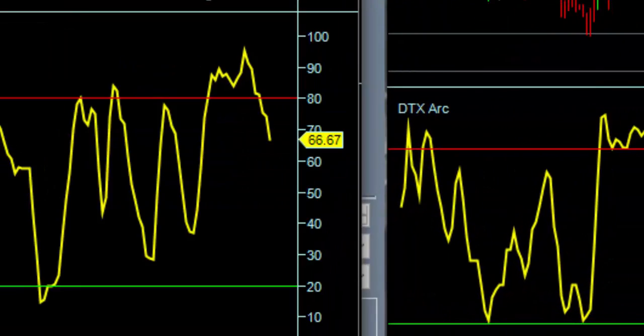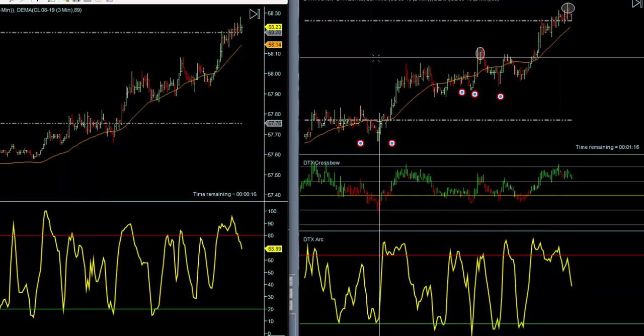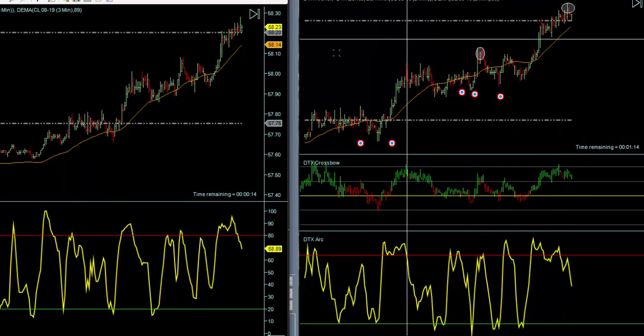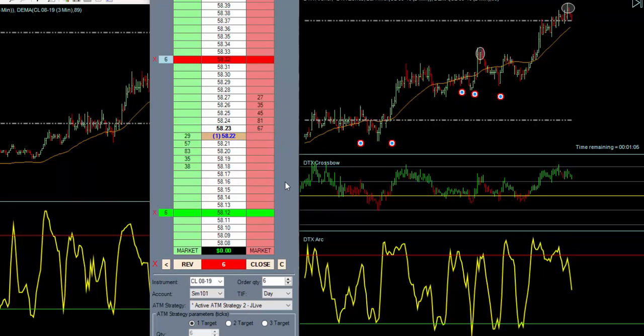All right, I took a quick short earlier, so we're up 280 right now, but we're about to take another short right here at our zone line. Let's go ahead and go in 6 contracts on this, and we'll go ahead and execute our trade. This is oil. It's $10 a tick.